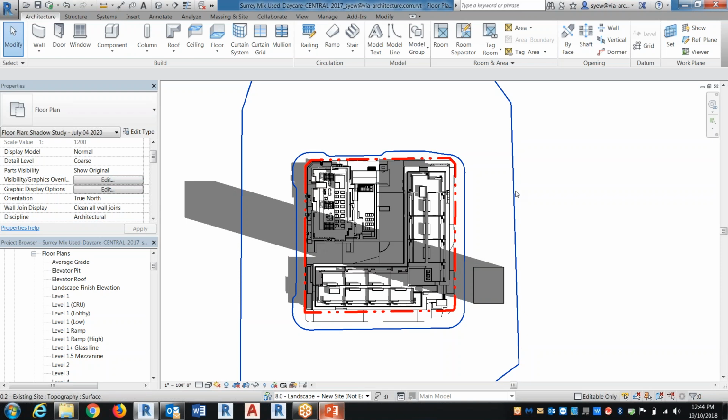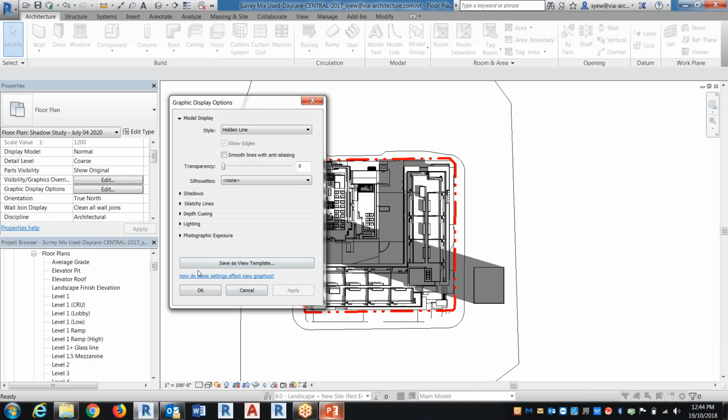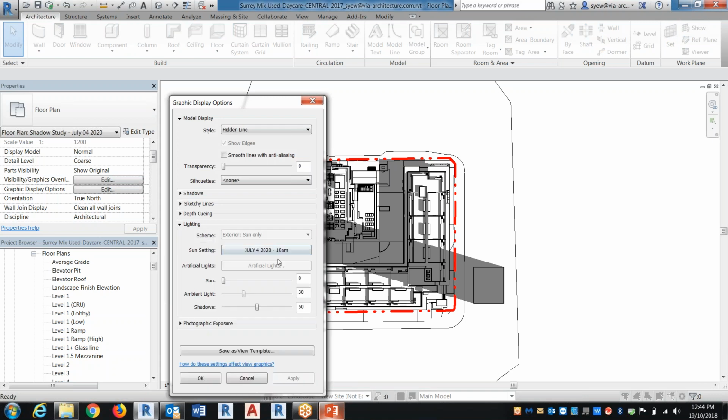If you don't do that, it's going to cut off at that topo, and that's not going to give me the more realistic kind of look. So once you have this, you can just basically duplicate. What I typically do in this particular case is a shadow study for different variations.